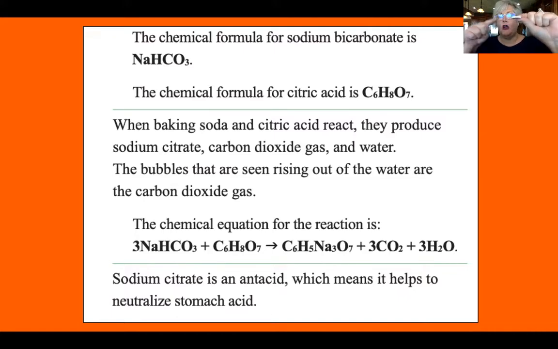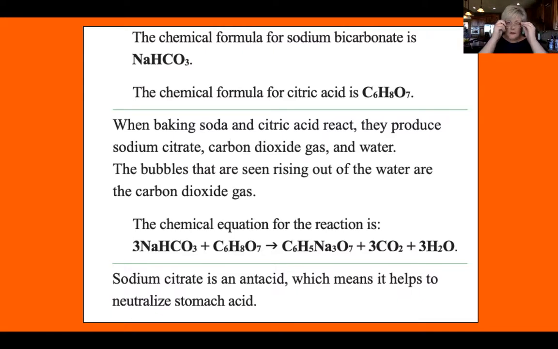And so when they are dissolved in the water, that's when these 2 substances will actually react with each other. So they're not reacting with the water. The water is what we call a catalyst. And a catalyst is just something that helps something else happen. And so by putting that catalyst in, using the water, that will release the sodium bicarbonate and the citric acid so that they can react with each other. And then that's what causes that bubbling.